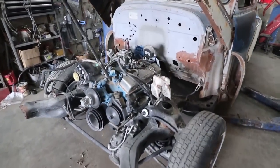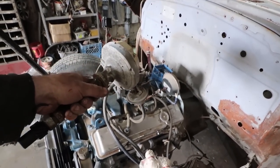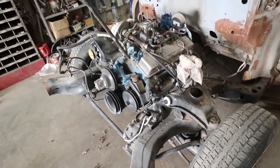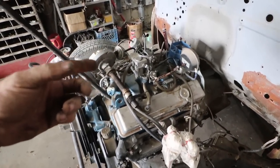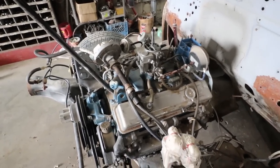Okie doke. Well, we're just about there. Rolly's grabbing some spark plugs. I realize there's no guts in that distributor, so I pulled one out of the shed. I'm going to put that in there. And I'm hoping I can find the distributor I used for priming it. Because if I have to take the distributor out, I may as well try to prime the motor quick with oil before we fire it up and see if she works.